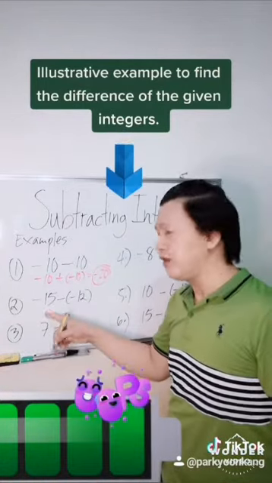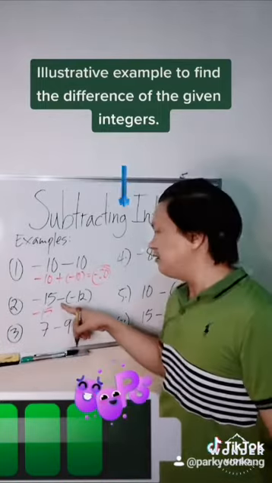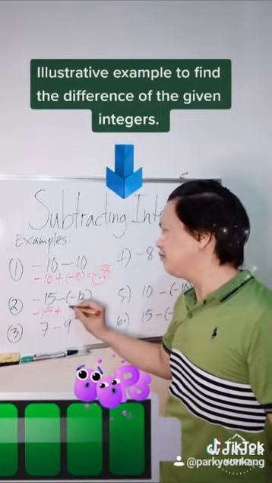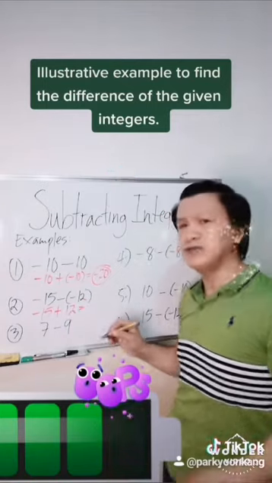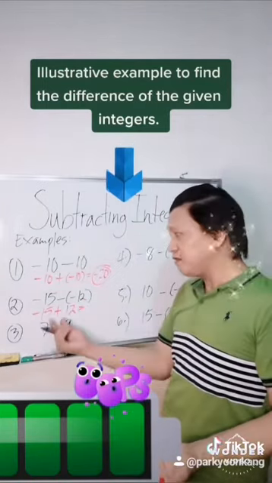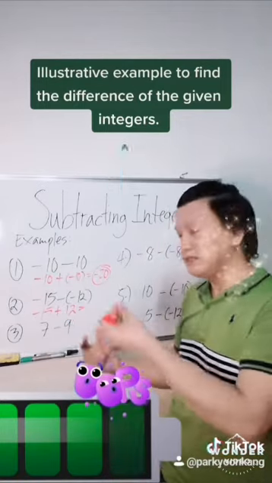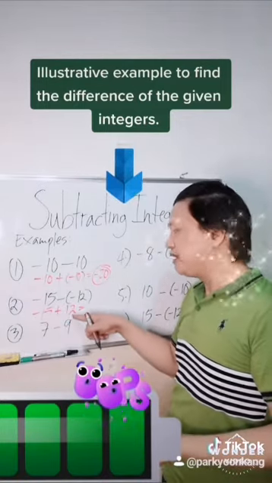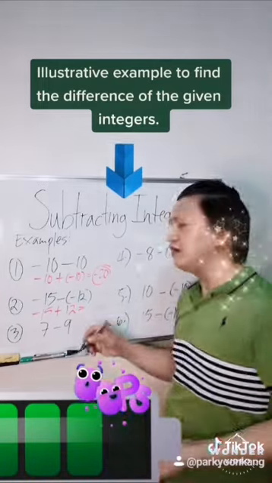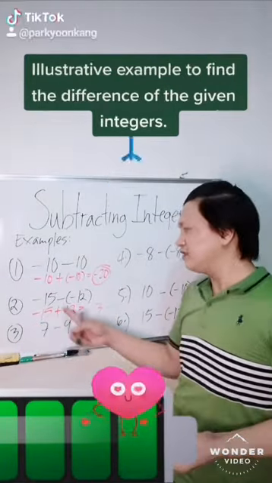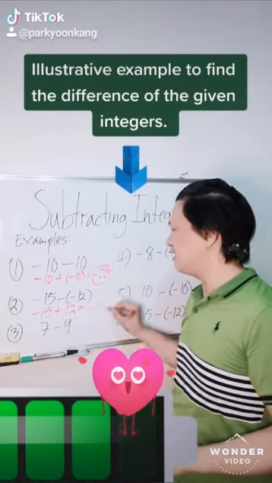And number 2, we have negative 15 minus negative 12. Just simply copy the minuend, which is negative 15. And this is reverse becomes plus, and this is now becomes positive 12. If you are going to get the sum, just simply proceed to addition rule now, because this is rule number 2, opposite sign. Meaning 15 minus 12, just simply 3. Since the absolute value of negative is greater than the positive, just copy the negative sign.